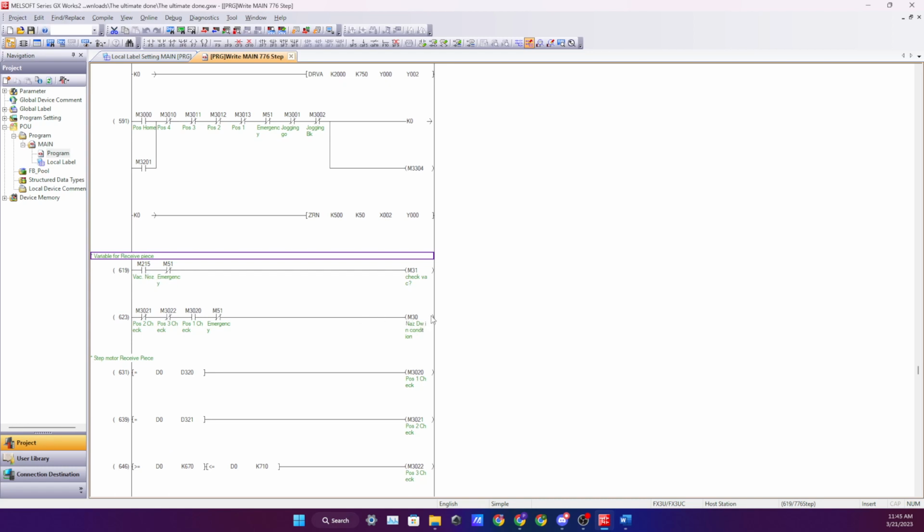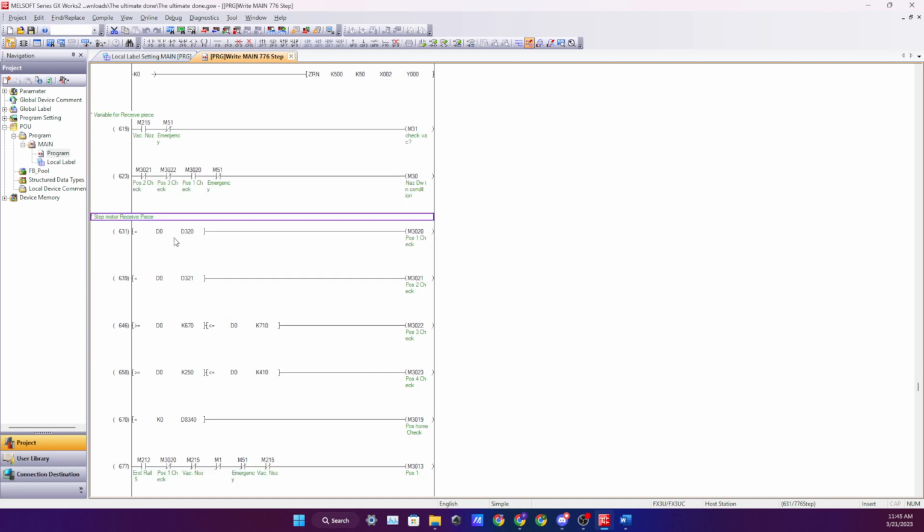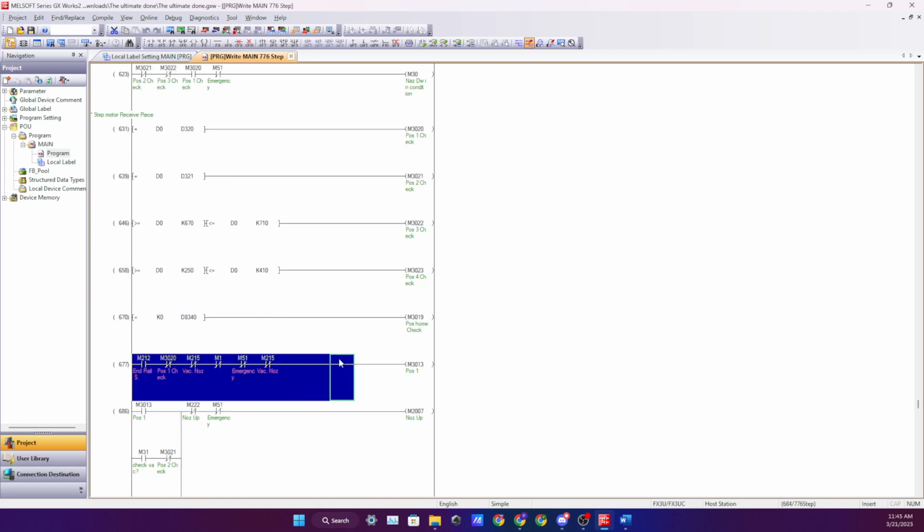And this one is when we check the nozzle, which is the vacuum that will suck the piece to check whether it is metal or not. And here is the checking position. And this is an end rail.